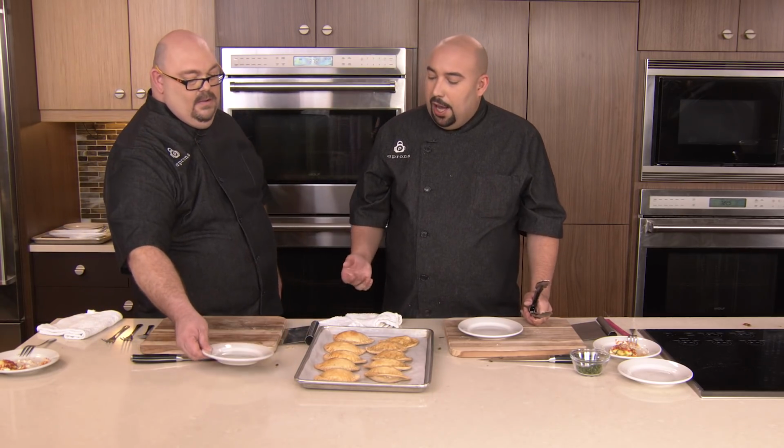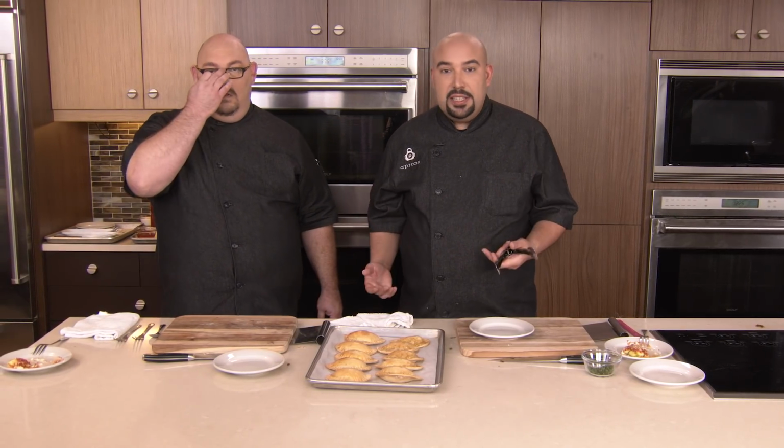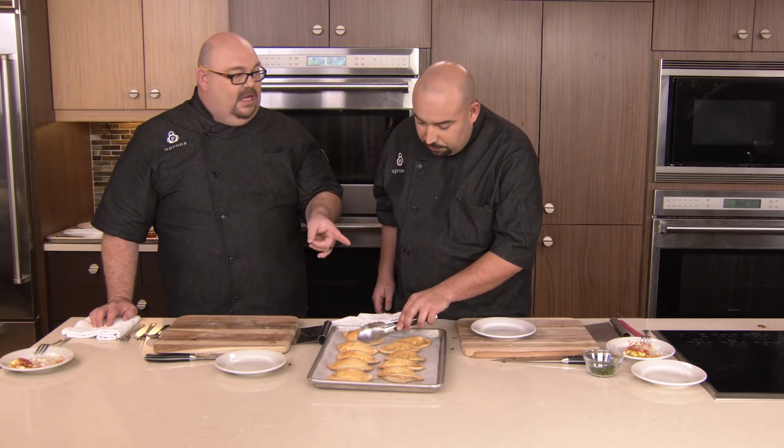Well, that's the fun part. You can do whatever you like with them. Tony likes to cut them in half, plate them up so you can show off the filling, especially if you're making different fillings for it. You can also do them whole like this. You can do whatever you want. If you want a dipping sauce, maybe a little cilantro, sour cream, whatever you want to do is fine. So you saved a little cilantro for us.